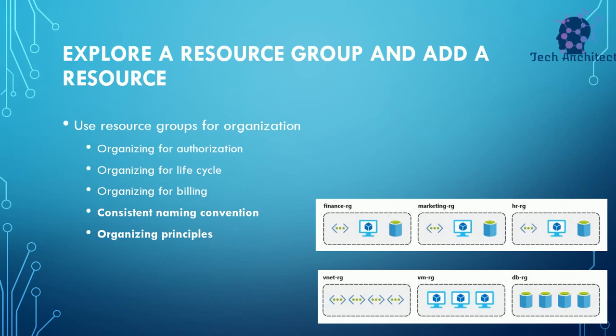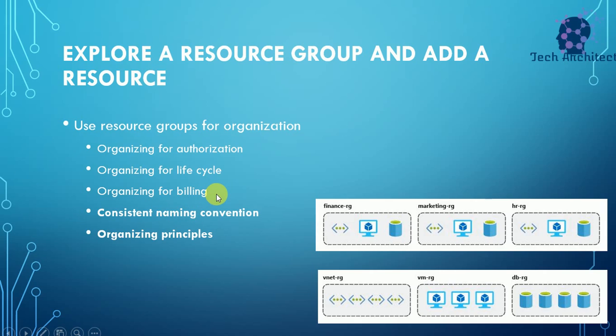The next thing is to explore a resource group and add a resource. Use resource groups for organizing for authorization. You can organize resources by who needs to administer them. If your database administration team is responsible for managing all of your Azure SQL database instances, putting them in the same resource group would simplify the administration. Organizing for life cycle: if you delete a resource group, you delete all the resources in it. Use this to your advantage, especially in areas where resources are more disposable, like non-production environments.